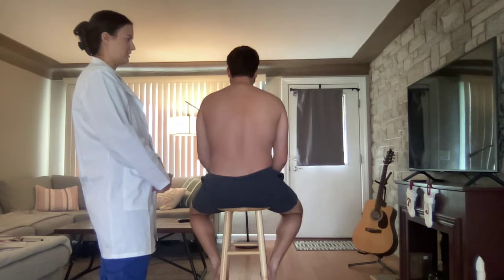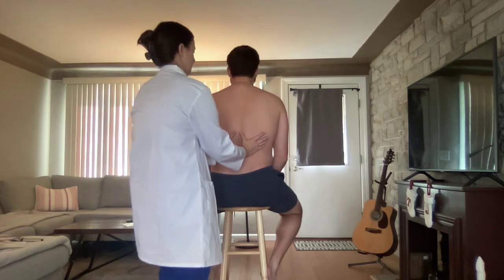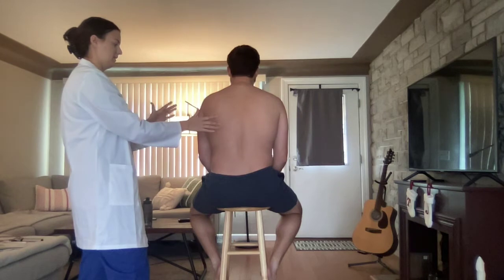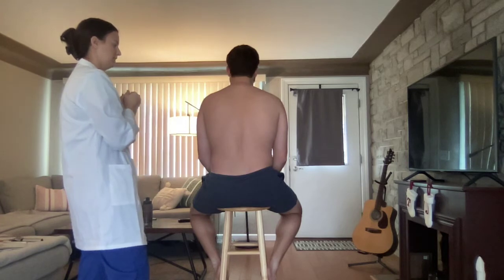I'm going to palpate now. We're going to check thoracic expansion. So I'm going to place both of my hands. You just take a deep breath in. Okay. I'm just making sure my hands moved evenly on each side and that I could see equal rise and fall.